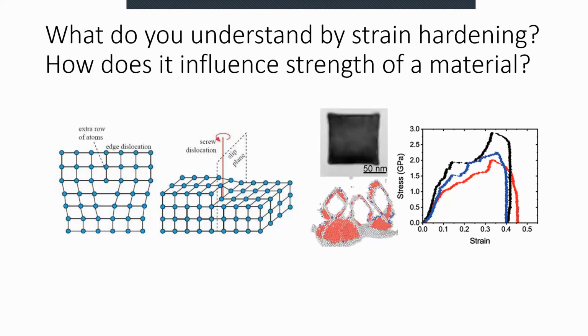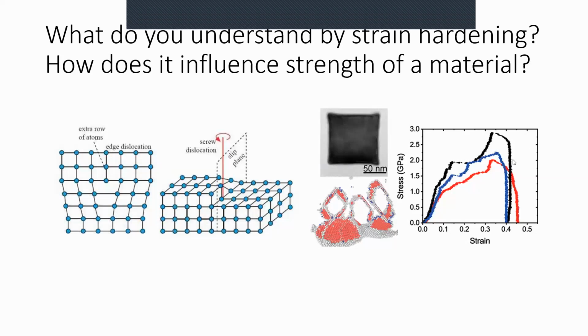So this leads to some material resistance to deformation, and this phenomenon is called strain hardening. With increasing stresses, there is not much strain after a particular point of time. When this strain hardening process happens, the material gets hardened, and we don't find an increase in the strain value with increasing stress. That point is defined in the stress strain curve by the yield. After the yield point, we have a drop, and then the stress increases. That part is called the strain hardened part.